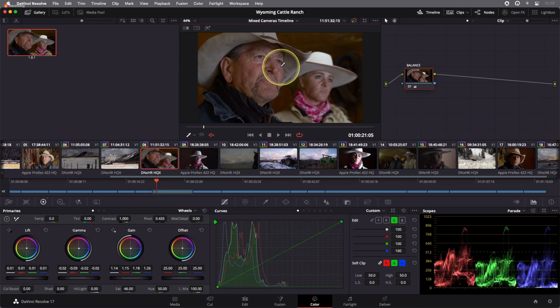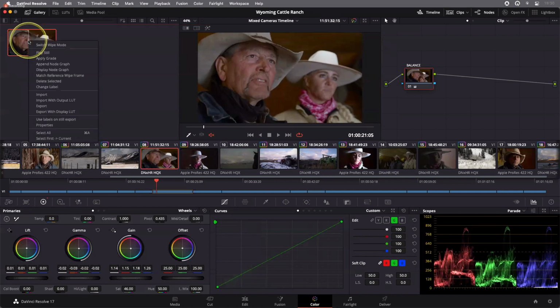So when you grab the still, it will appear in the gallery. It's given a number reference, which is to do with the timeline track that it's from, the shot number from that, but it's far easier to actually label them, particularly if you're doing multiple versions of a grade and you want different options to apply, and you're using the same shot. You don't want to do what I've done in the past, which is create multiple images and not label them, because then you don't know which one you should be working to. So learn from my mistakes. Always label your gallery stills.